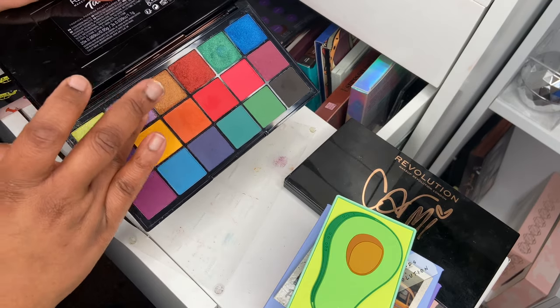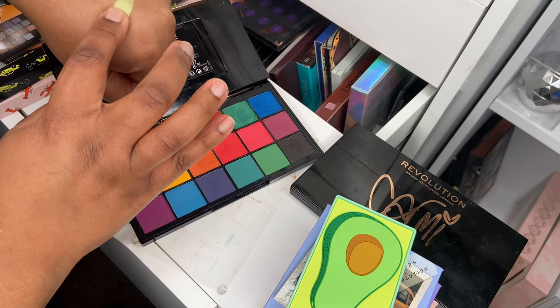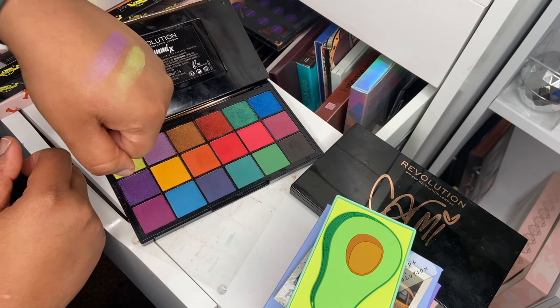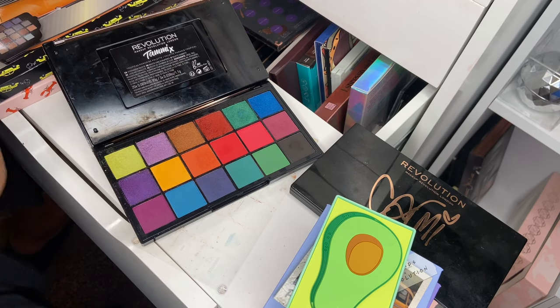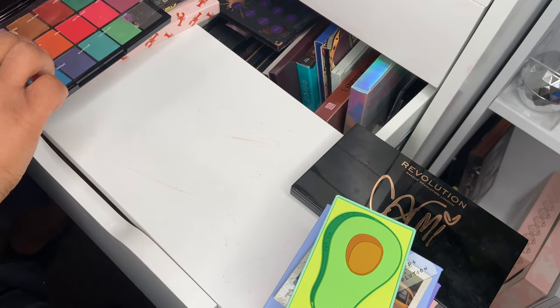The colors are absolutely stunning. Just swatch these two shades. Look at that green. Look at that. It's an absolutely gorgeous palette. So I definitely haven't used it as much as I should. So I'm definitely hanging on to this. I really like her collaboration palette. I think I can do without. No, actually, I need the name.